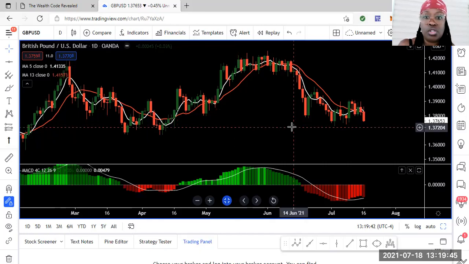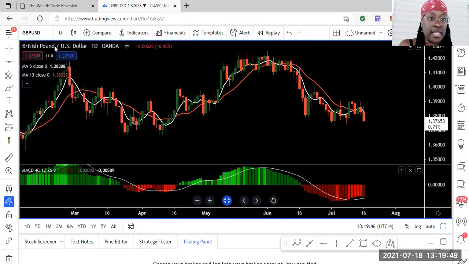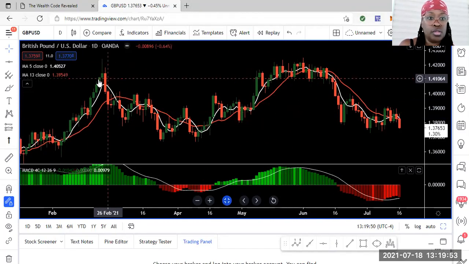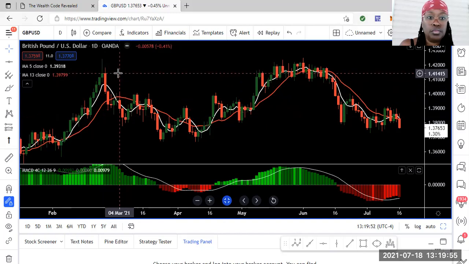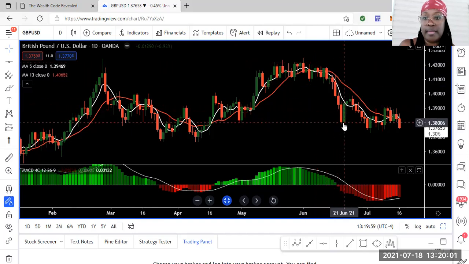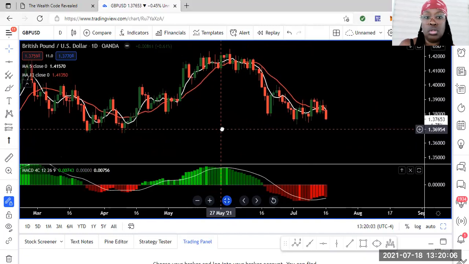All right, daily, what's going on on the daily? What's happening? You always want to look left. How did we get here? Clearly, we were here. This was the high point. Price broke that area. So this is our high point, this is supply area. Price came down, pulled up, and started coming back down. So looking to sell, looking to sell.